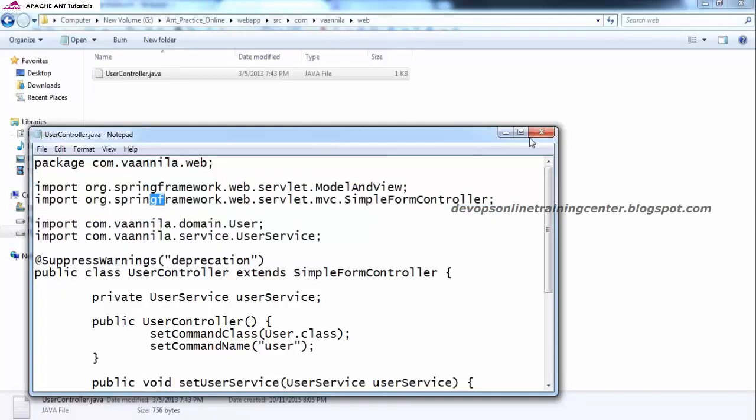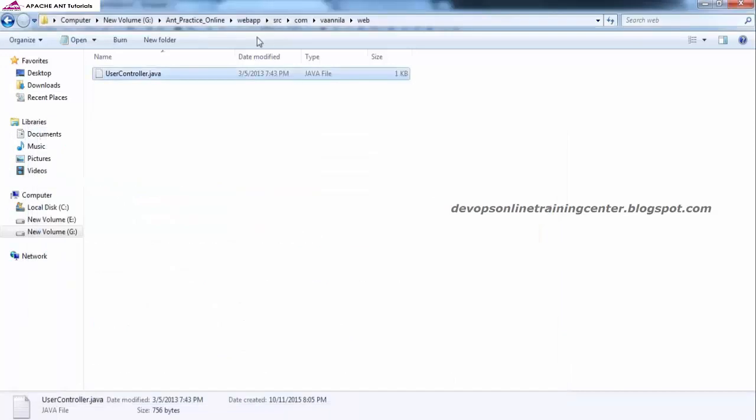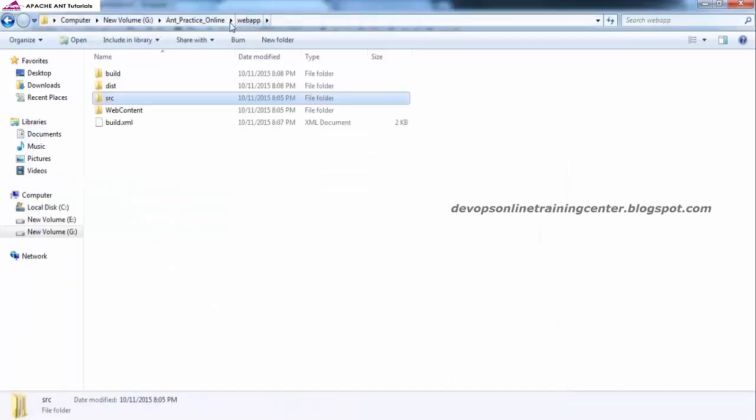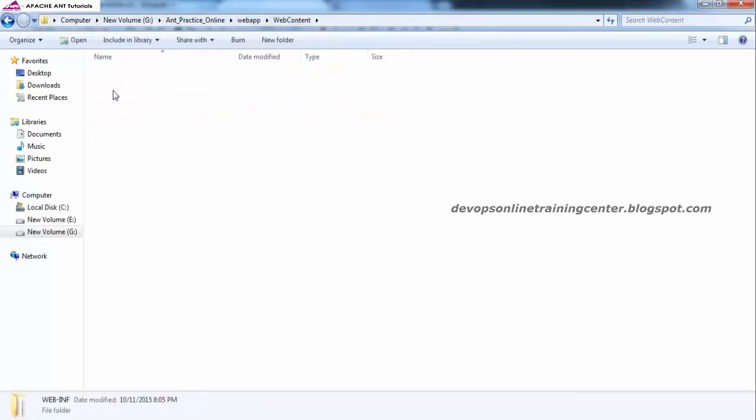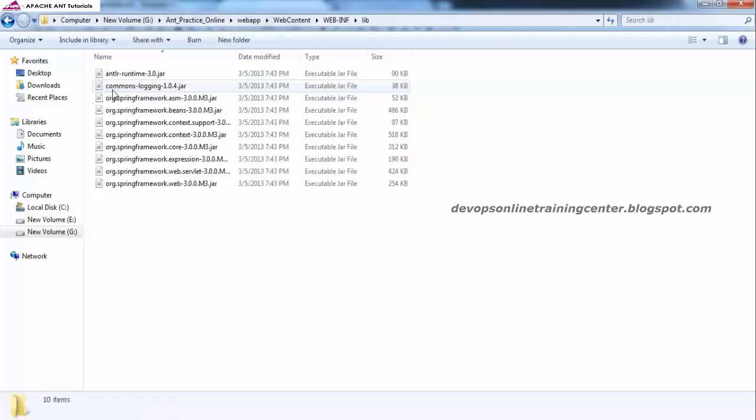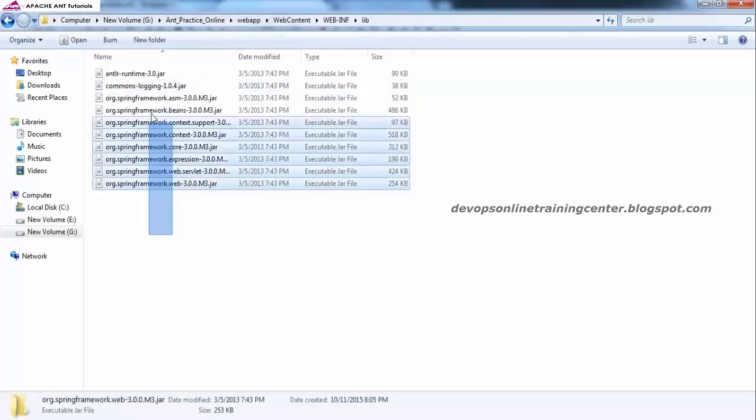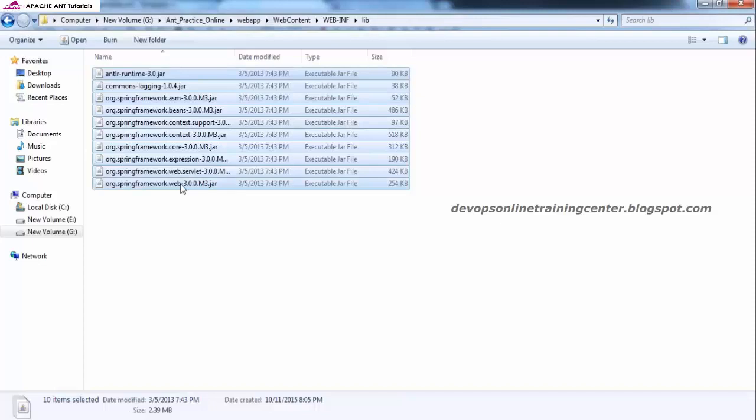The libraries are available with your code itself. If you want, the developer will let you know the library's location, okay. So the developer will help you to find out the libraries. So where are the libraries? So go to the web content web, can you see lib, these are all the libraries, okay. So whenever you are compiling your code, you have to keep these libraries in mind and compile it.